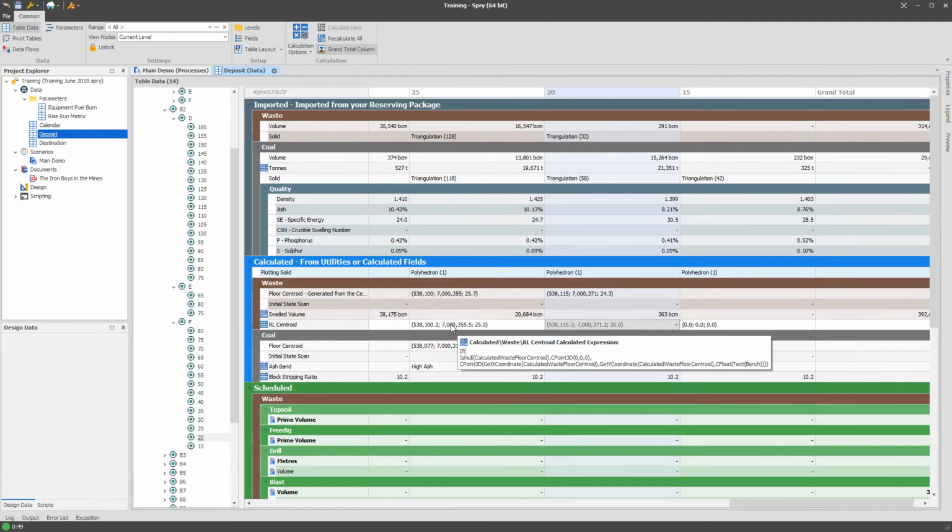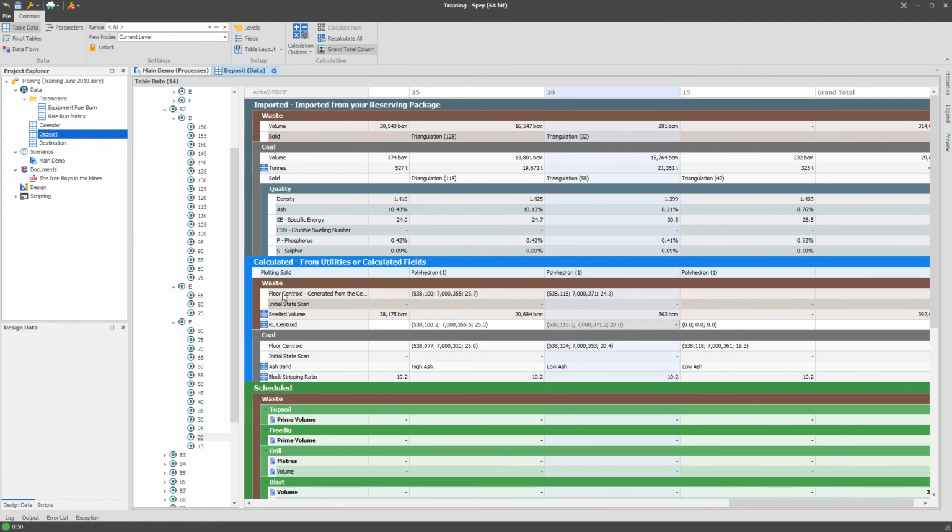That's one option. The other thing that I was going to show you today is a way to avoid having to run the centroid calculator twice. So right now, if you've got a model where waste turns into coal turns into waste due to loss and dilution and other issues to do with high ash coal or whatever it is that converts a material from its original type into a different material type that maybe has a different type of solid, previously, what you've had to do is run the centroid calculator more than once, which is a little error prone and does trip people up occasionally.